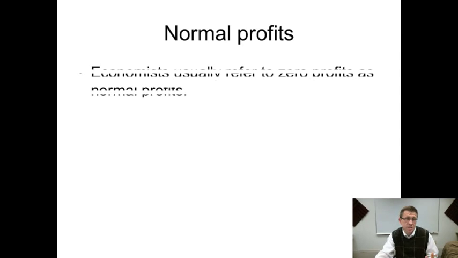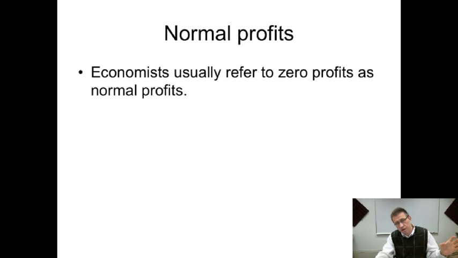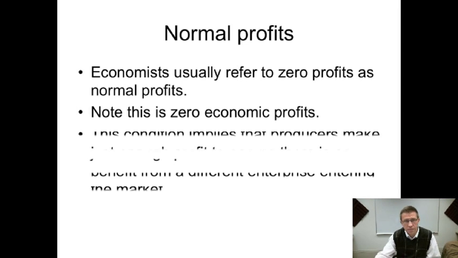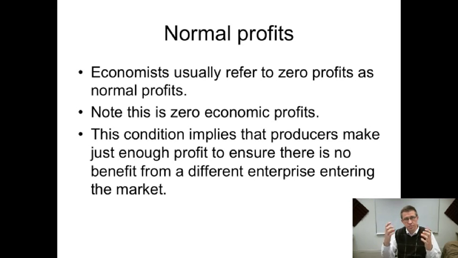And the term we have for this is actually normal profits. A firm that earns zero profits, once factoring in the opportunity costs, like lost wages, that's called normal profits. The thing to note is zero economic profits, not zero accounting profits. So these people aren't broke. They're just making enough where running the business is good enough to stay in, but it's not making so much money that others want to jump into the business.